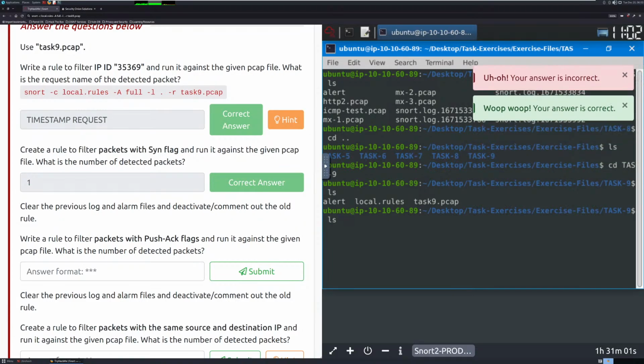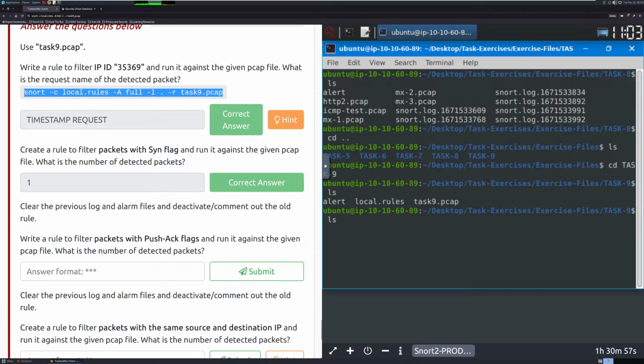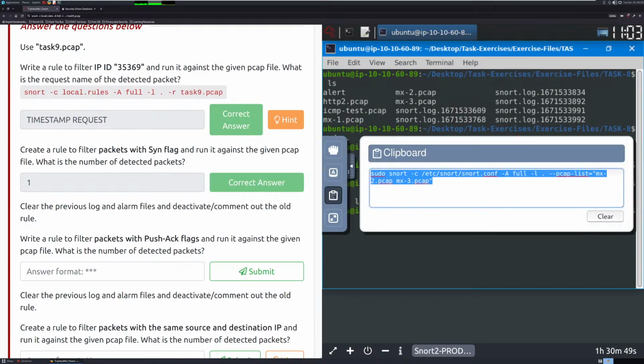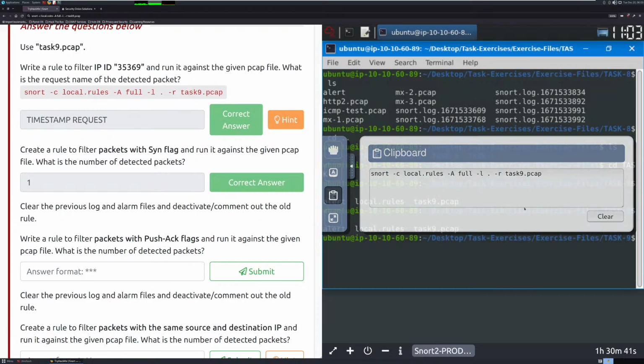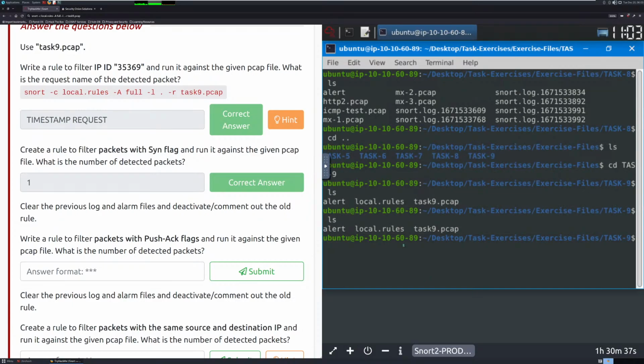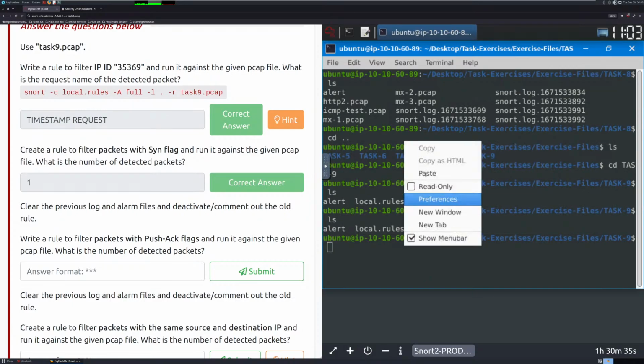I want to go back and see how the hell they got 1, because I never seen that. Show extra keys. Clipboard. Why in the fuck? Paste.